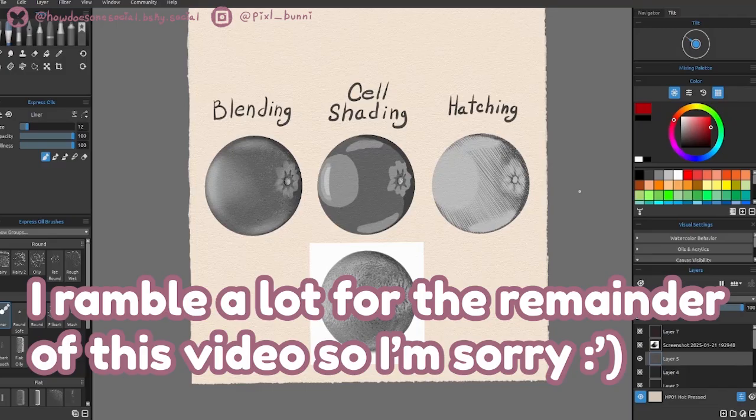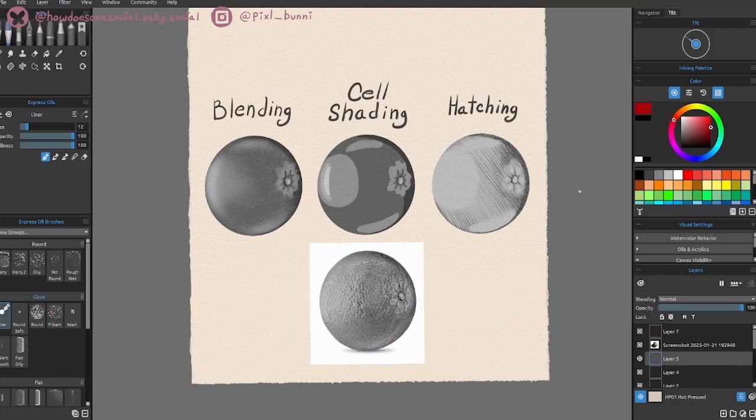Now I'm gonna go a little off script here because I didn't know how to type this, so this is gonna get a little rambly, but I want to talk about what all these different things are called. Like, what is this? Why is there light here? What is this? What is this? But in hindsight, the reference that I used here is not the best reference for this, so I'm actually going to show you an example that someone else did.